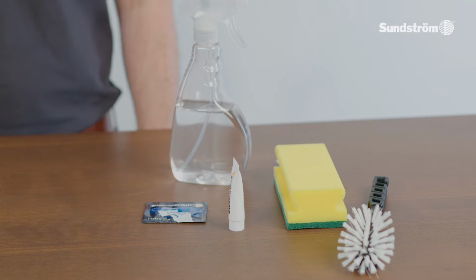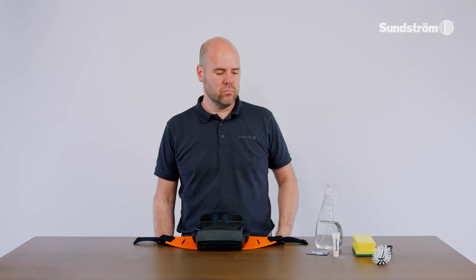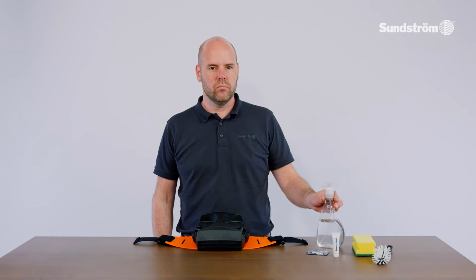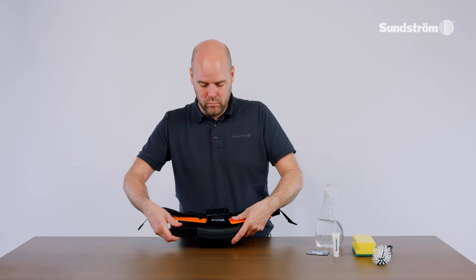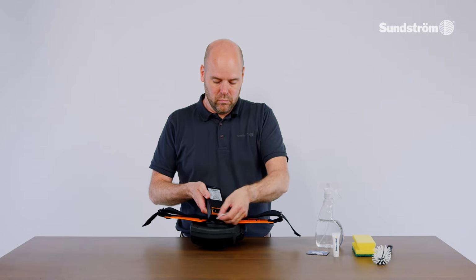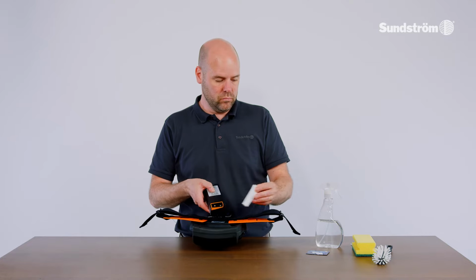SR5226. In the event of heavy fouling, a soft brush or sponge wetted with a solution of water and dishwashing detergent can be used. If necessary, spray the product with 70% ethanol or isopropanol solution for disinfection. Clean the battery and the gasket. Clean the battery compartment. Lubricate the gasket with Vaseline for easier mounting.